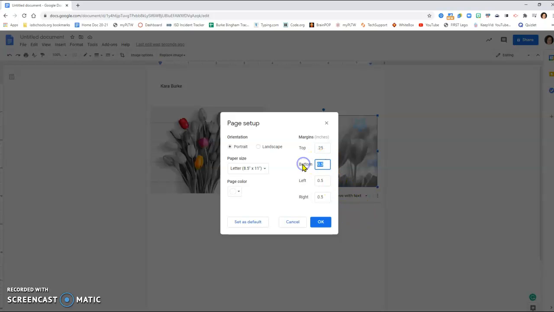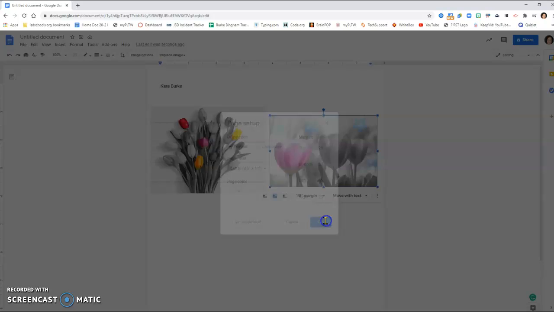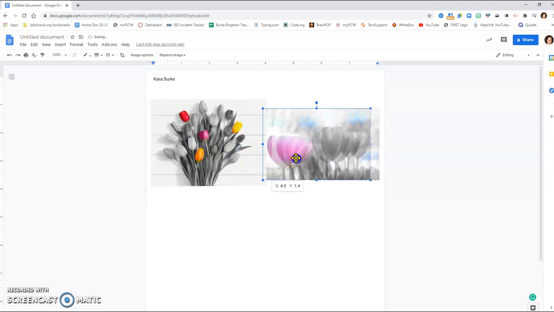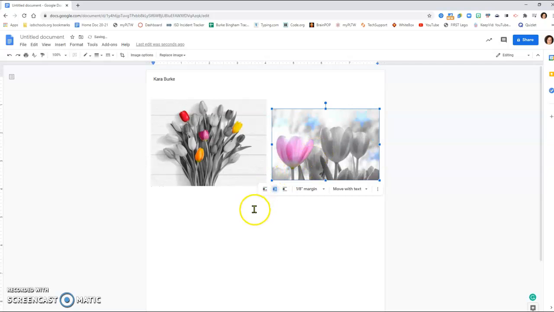That is going to help me get all of my pictures onto one page. And you can see that now I need to adjust my pictures to fit nicely. So all 4 pictures will fit on one page.